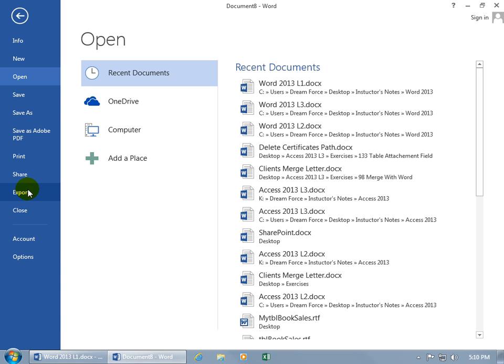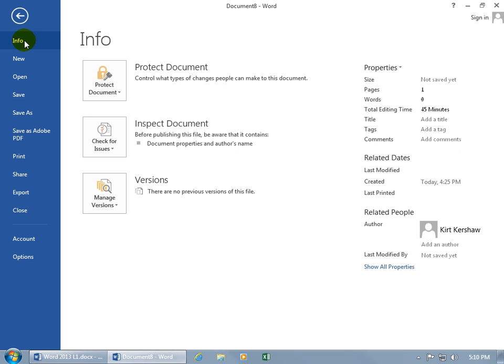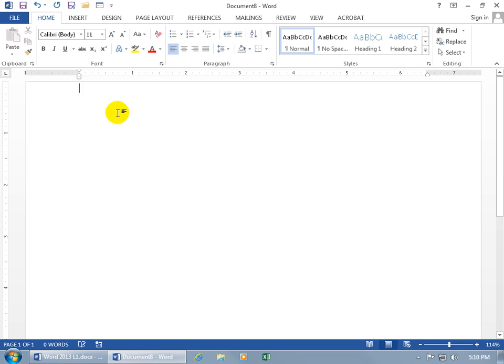Also, you can export, share, print, save it as another copy, even open up another document, create a new document based upon the blank template or other templates that are available. You can also get some information, details about the document, like the properties. A lot of this we'll cover in a later training video. But to keep it simple, let's go ahead and go back to the front stage, and we can do that by clicking on the back arrow button, and we're back to where we started here.